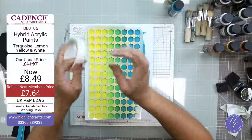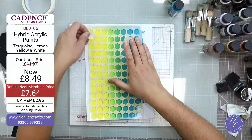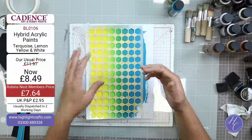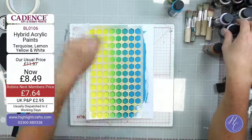I can see Elizabeth Dixon there, you've commented saying you're greedy and you love it all and I love to use MDF. I do as well. I'd love to see some of your projects if you do work with MDF, because working with MDF was something introduced to me quite recently, over the past couple of years, because it's a smooth, flat surface and it's really easy to paint, and the paint glides across the top of it. So you know you're gonna get a really nice finish, but I'd love to see some of your projects.